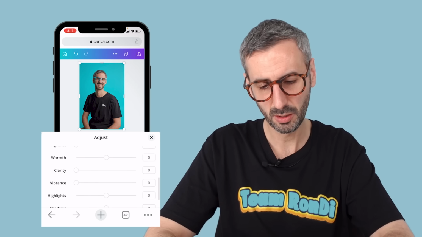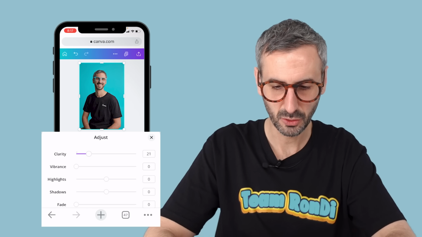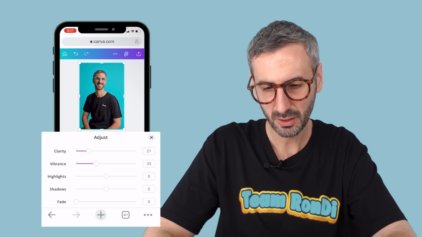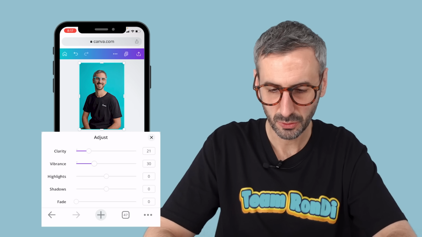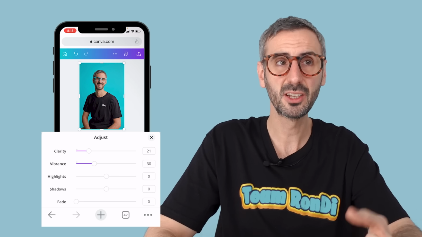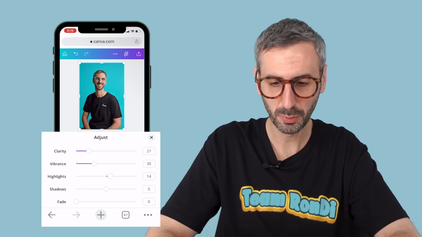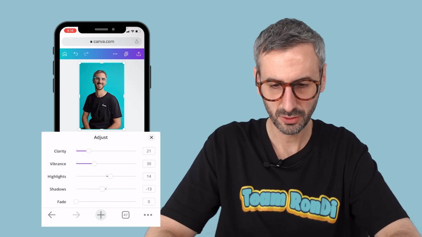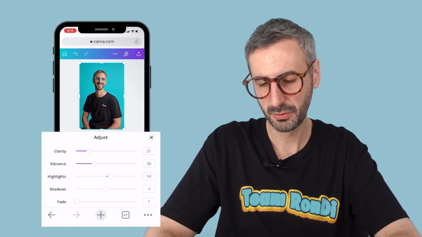Vignette, I don't want that. Warm, clarity. Clarity as well, you can use clarity to make your image a little bit more vibrant, which could be good. I'm gonna go for 21. Vibrance is also the same thing, slightly similar to saturation, but not that strong. So vibrance, let's go for 30 or so, 29, let's go 30. The highlights will basically accentuate your highlights, so the lightest part of your photo. So if you do this, the luminous part of your photo, always good. Let's go for 14. Shadows, it's the opposite, so it will accentuate the darker part of your photo. I'm not gonna mess with this too much. And fade, I'm not sure what fade, oh yeah, it kind of fades out the colors.